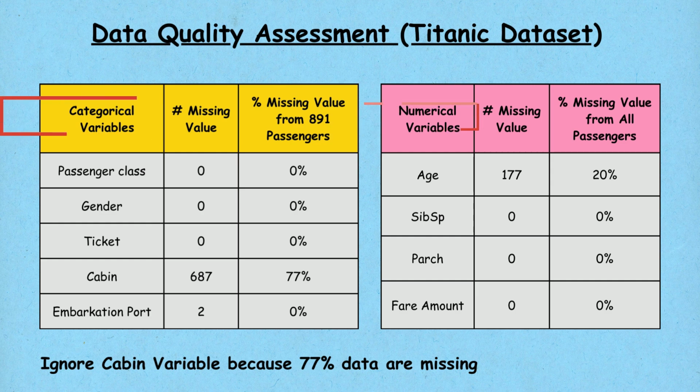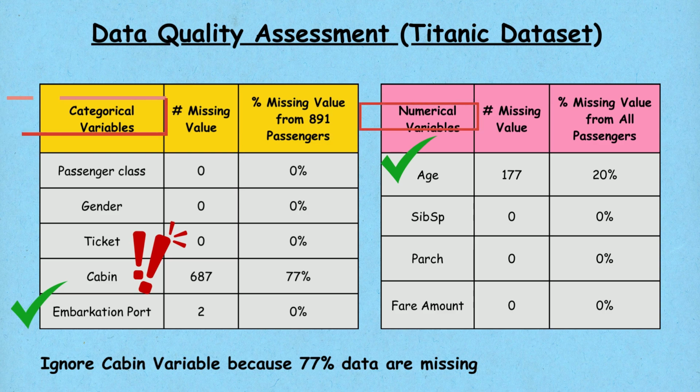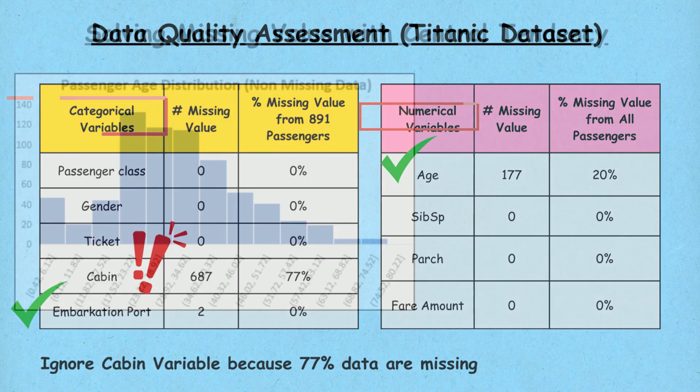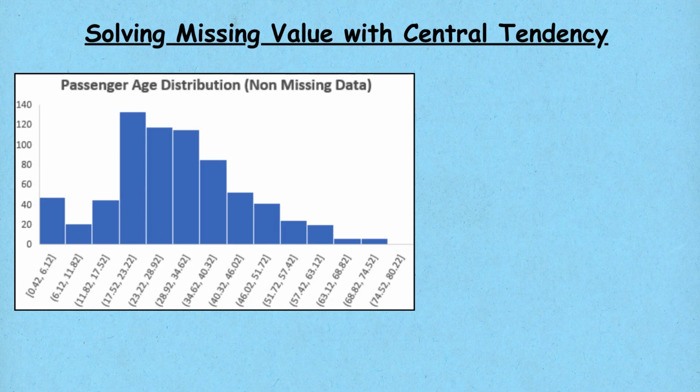We'll focus on tackling missing values for age and embarkation port because these missing data are not that significant compared to the cabin variable. As for the cabin variable, it's a bit of a challenge since over 50% of the data is missing. In fact, it's as high as 77%. That's a huge chunk, so we'll steer clear of it to avoid introducing any bias. Let's dive into filling those missing values for age and embarkation port.